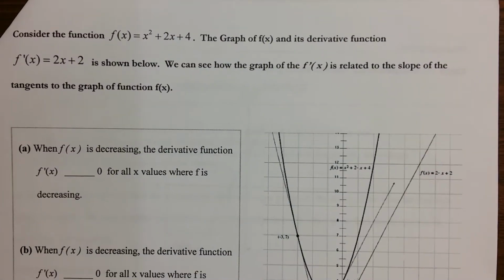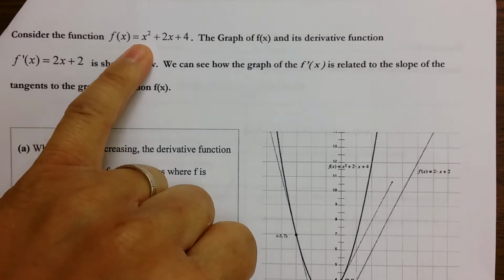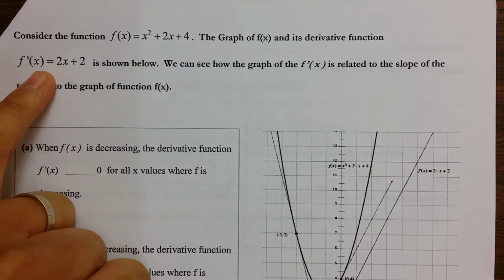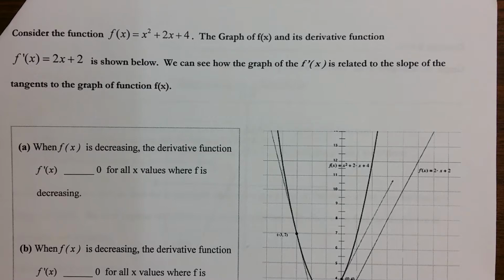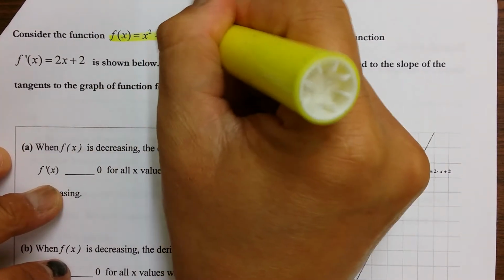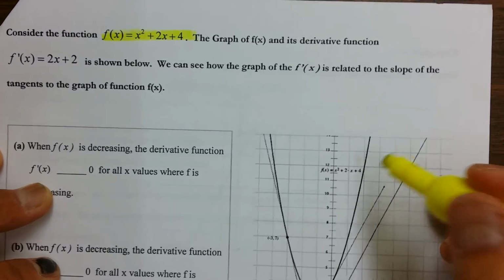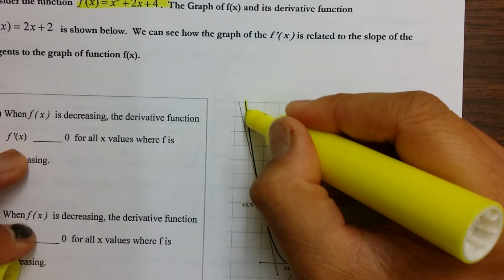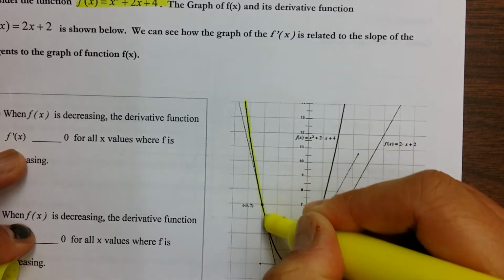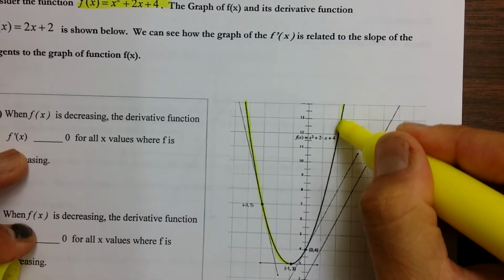Alright, now we get a chance to analyze the function and the derivative function to see if we can establish any concrete relationship between the two. I'd like you to take a look at the original function, which is right here. That's graphed, and I'm going to trace the graph of the original function for you.